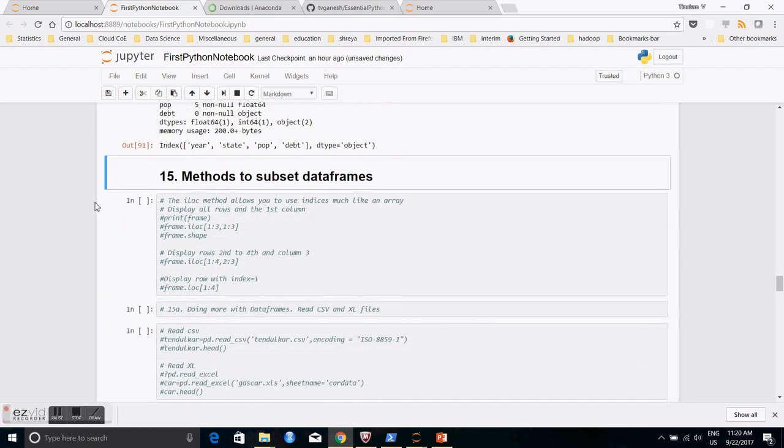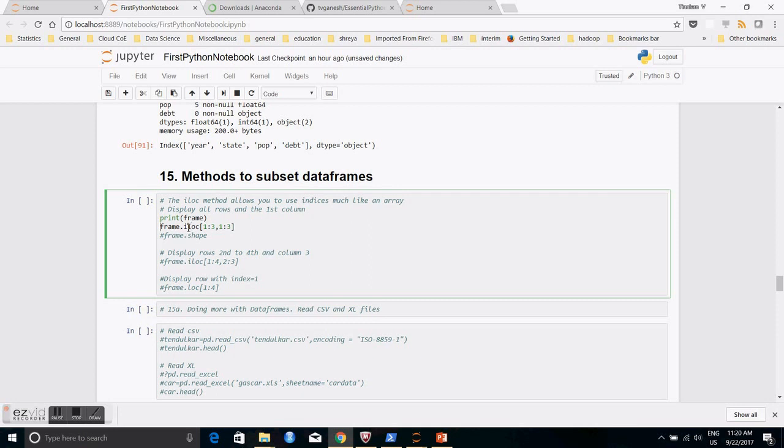Okay, how do you subset data frames? This is very similar to the way we subsetted NumPy arrays. There are 2 ways to subset data frames. The first is using indices, that is, you use the row index and column index, and this particular method uses the iloc call, and the format is essentially the same. That is, you have the start row, colon, end row, and start column, colon, end column.